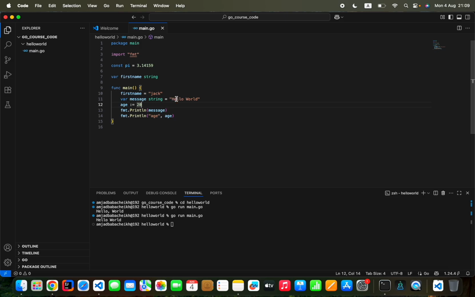The short variable declaration is used at the function level instead, when we want to create a variable and initialize it in one step. There is one limitation, like I said, for the short variable declaration. If you are declaring a variable at the package level, you must use the var keyword instead of the short variable declaration, because it's not legal outside of functions. That's it for this lecture.